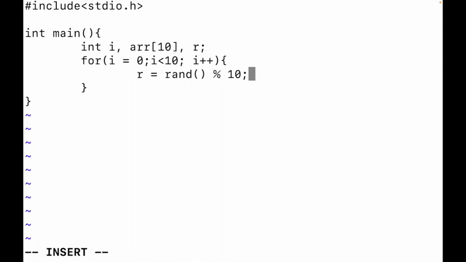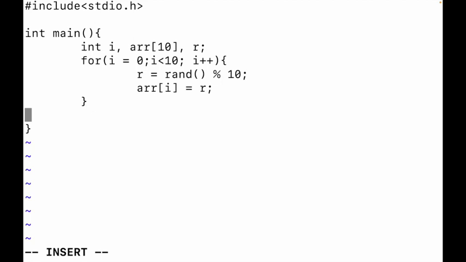So what is this going to do? The random number that is generated will be divided by 10, and whatever is the remainder will get stored in the variable r. Now, when we do that modulus 10 operation, the remainder is always going to be less than 10, so we can expect values from 0 to 9 to get stored in the variable r. Next, we will store this inside the array. So arr of i, so in the ith position of the array, we are storing the random number r that has been generated. This completes our creation of the array with random numbers.